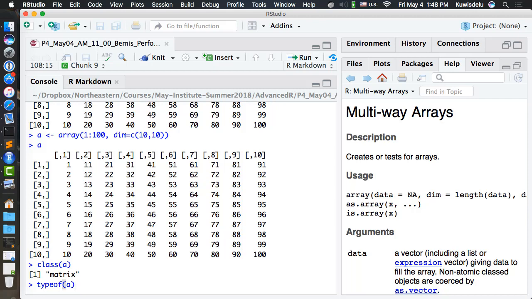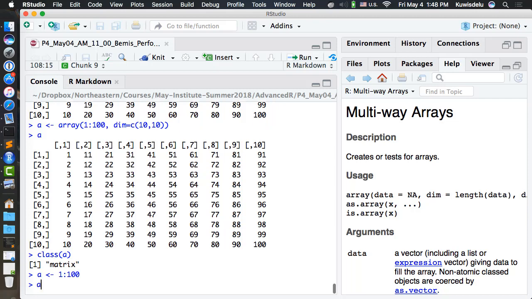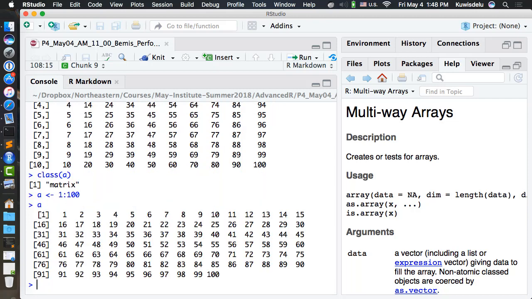And so remember, you can always figure that out just by how the matrix gets formed if you start off with a simple vector. So here I have a vector.